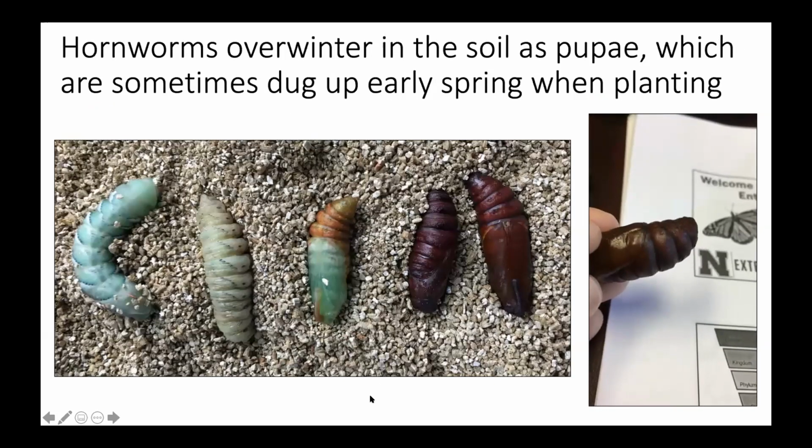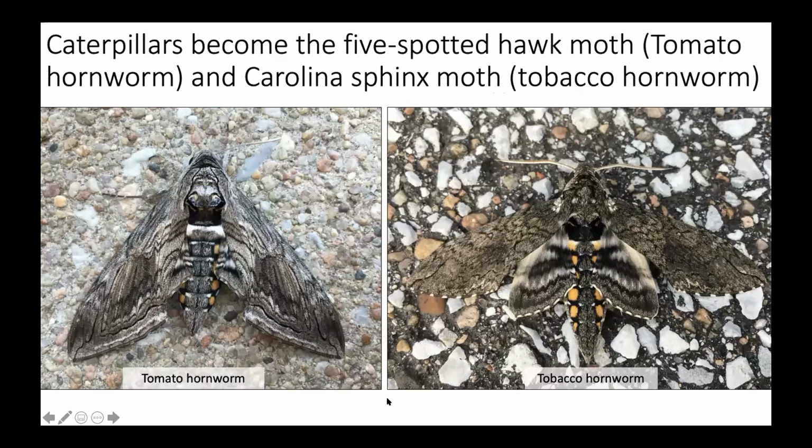This is how they overwinter. They overwinter in the soil, typically as pupa. So they've got this hard covering, and when you see them, yeah, they will wiggle if they're alive in there. But this is the different stages of going into pupation. And this is what they look like. People are usually curious as to what they look like when they emerge as adults. You know, they're not as pretty. They're pretty big moths.